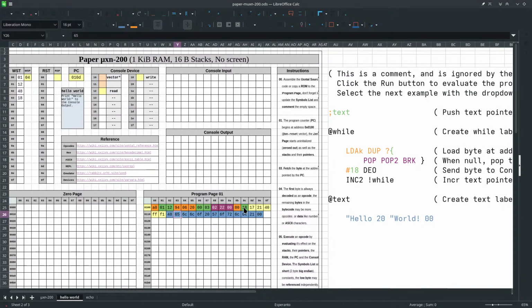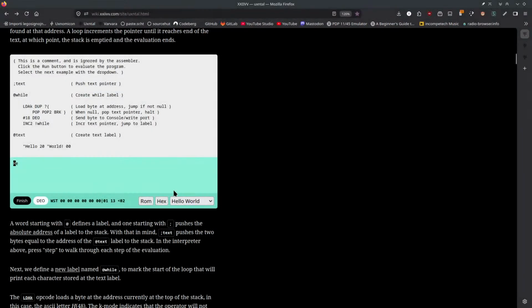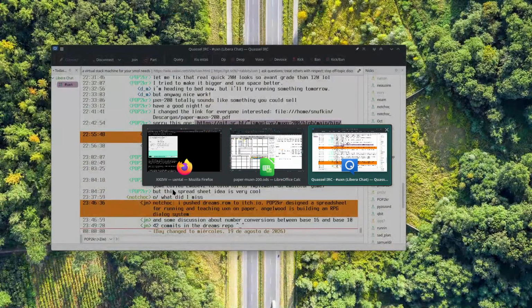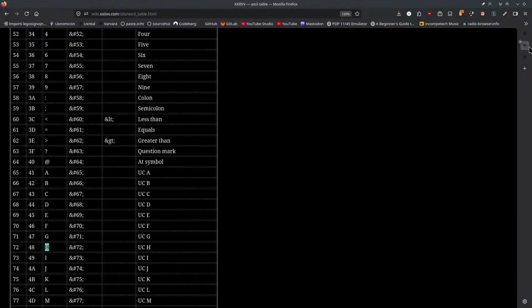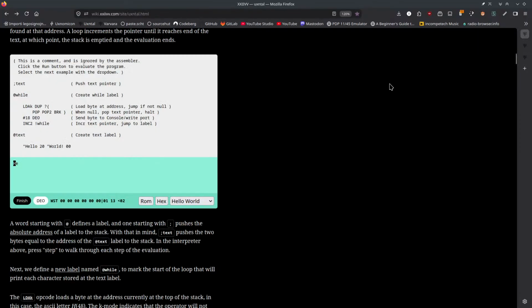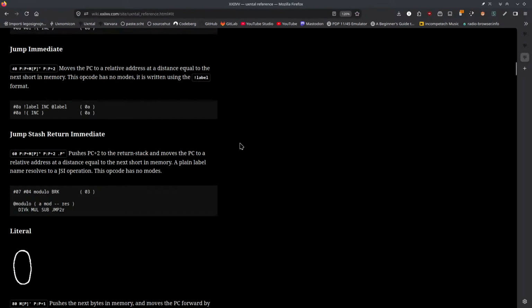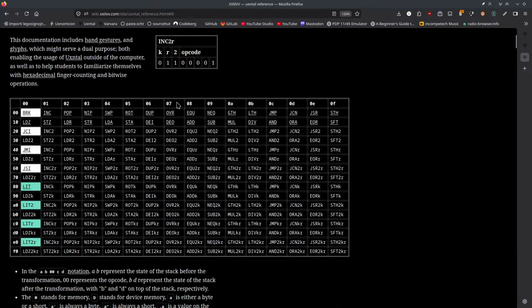Okay, so now again, we can go back to the table and see that 17 corresponds to DO. Let me go here, here, here. Yeah, this one. So we go to 10 and then 07 is DO here. Okay.